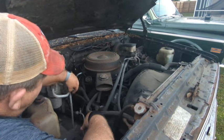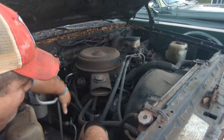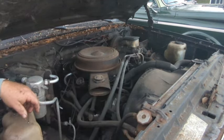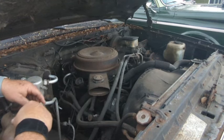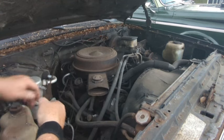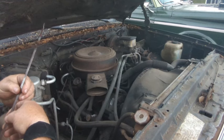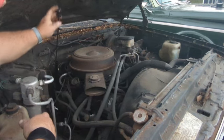And gasoline. Now on the SPID sticker, this has a 3-speed automatic, which I'm going to assume is a Turbo 350. But if memory serves me, they had a version with a lockup torque converter or something. This might be from that era. I'm not exactly sure. Transmission fluid looks absolutely smoked. And it smells it too. Whew.